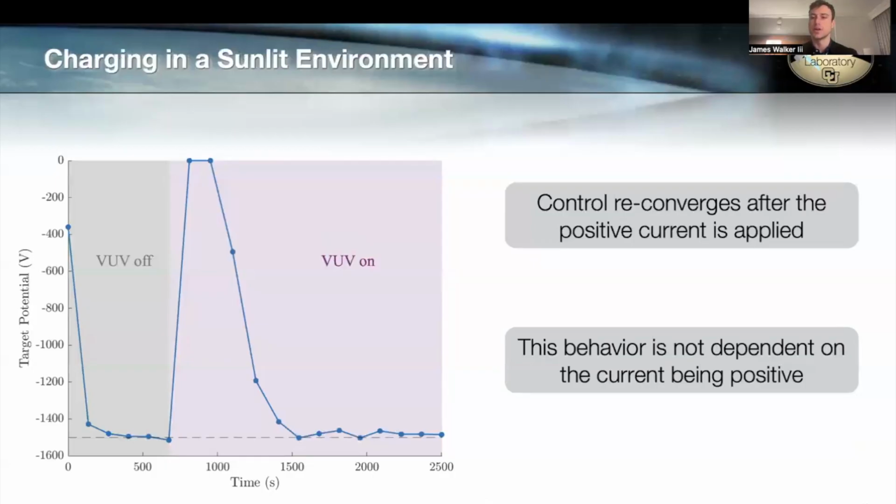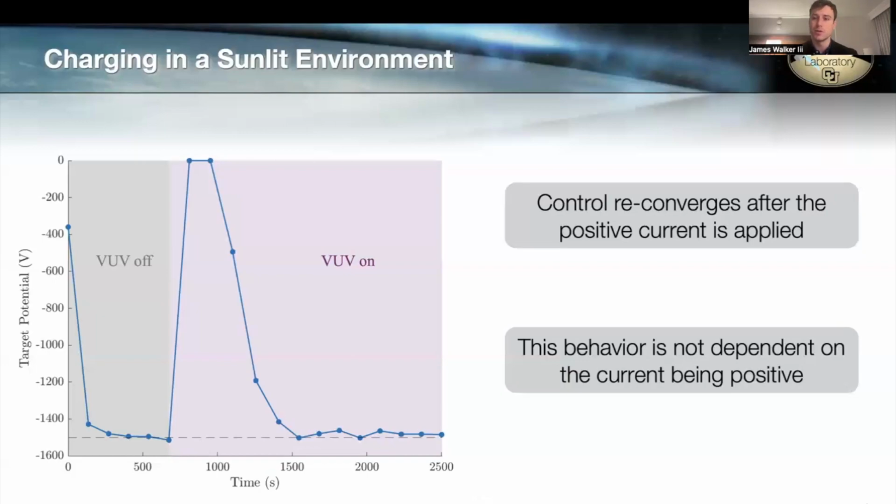Exploring our remote sensing methods and our active charge control in this dynamic environment, we see that when we have the VUV lamps off, we get the normal charging that we expect. And then once we turn the VUV lamps on, the target jumps up to near 0 because we now have this positive current that's dominating the charging behavior. And we're able to still accurately measure the target's potential and increase the beam energy until we start getting charging again. So we increase the beam energy. The electron beam current is now greater than the photoelectron current, and we are able to get this nice control again. So our feedback controller is able to function in this dynamic environment with this constant positive bias.